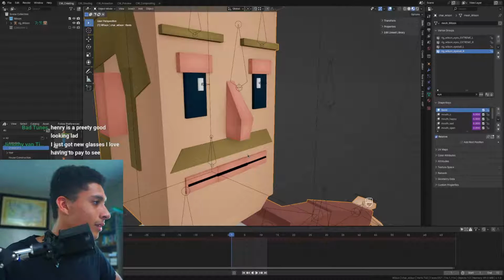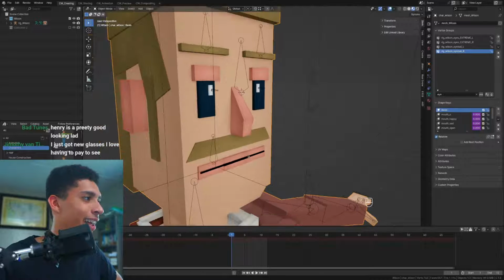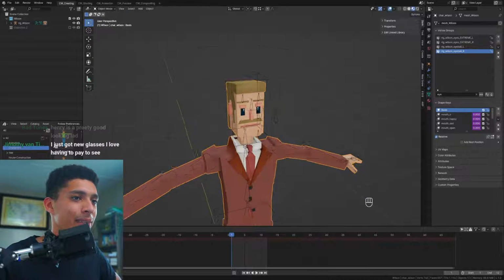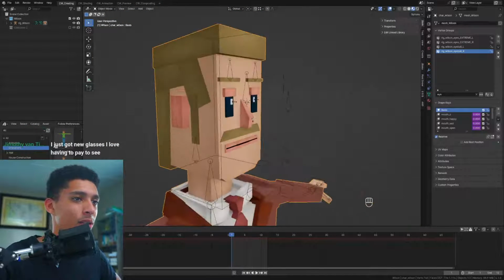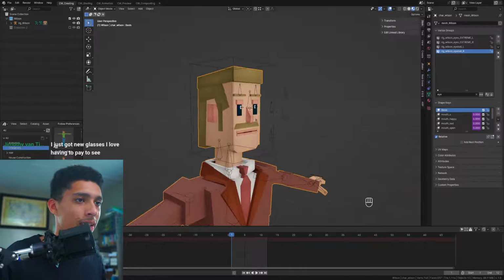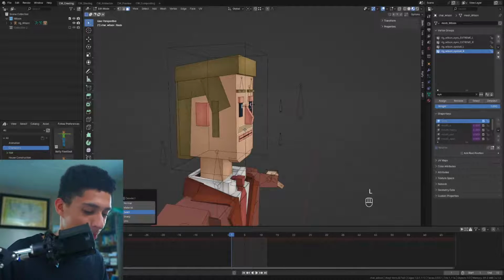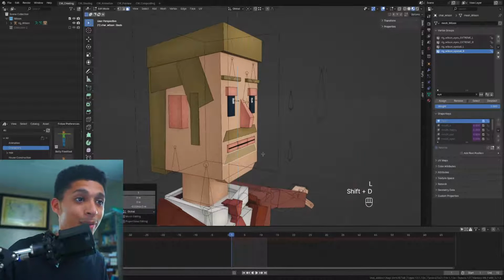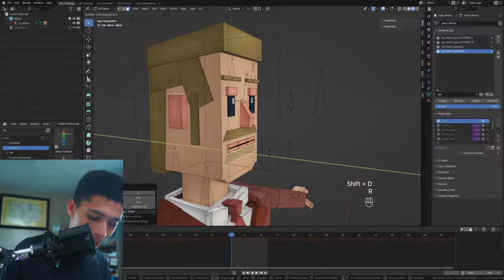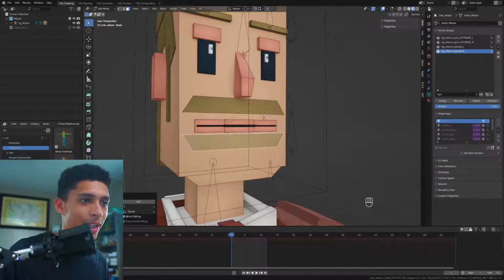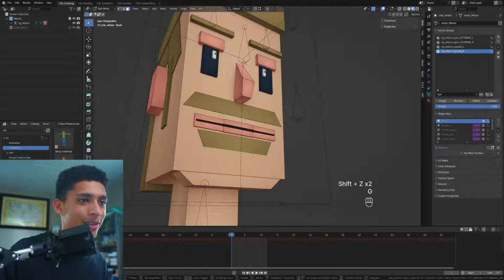Okay. Let's see, Henry's a pretty good looking lad. Yeah, well, I don't know. Let's not worry about the face too much actually right now. The biggest thing is, well, does he have sideburns? Sorry, I know I said we aren't going to do it right now, but we apparently are, we're destined to do this. So once you get the face done, it'll feel like, oh, that's Henry. Oh yeah, there we go. But we are definitely not there right now.